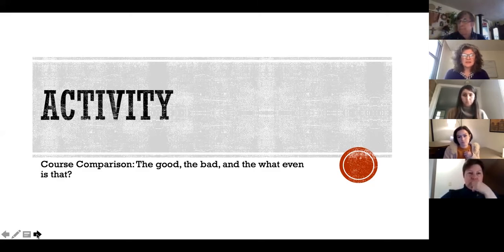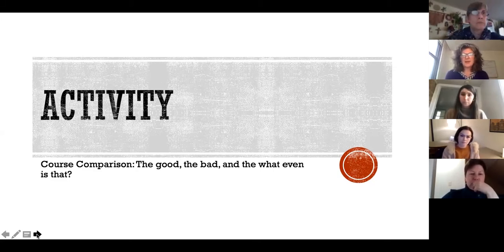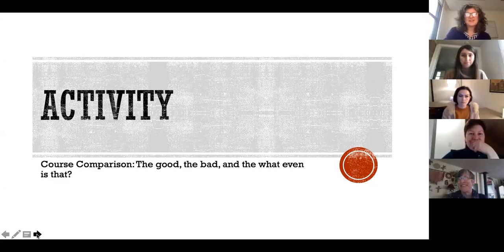In the student task list, there's 4 tasks to perform that relate to sample course 1. And then there's a notes section where you can fill in any observations that you have as you do those tasks. You're going to do the same thing as you scroll down the task list document for sample course 2. We're going to give you 10 minutes to do this activity, and then we'll debrief it. Okay, we'll see you in 10 minutes.